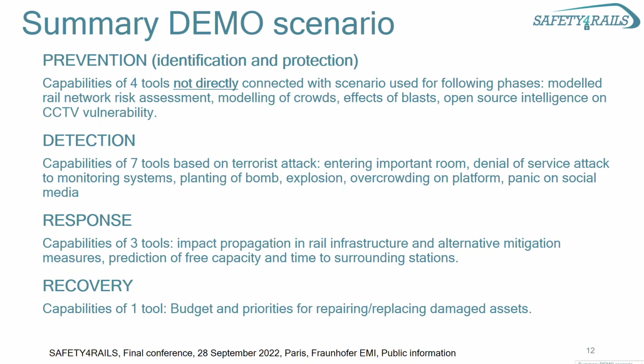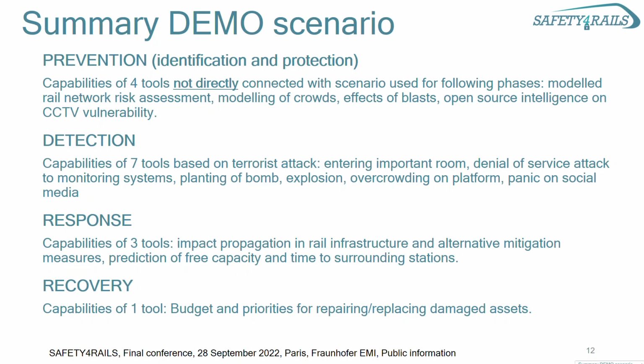In the response phase, we have then 3 tools. One tool is showing how this specific event, which culminates in the closing of the station, how this propagates into the rail infrastructure, and what the effects of alternative mitigation measures could be to try and increase the overall resilience of the system. So to try and bring it up to speed as fast as possible with as much performance as possible.